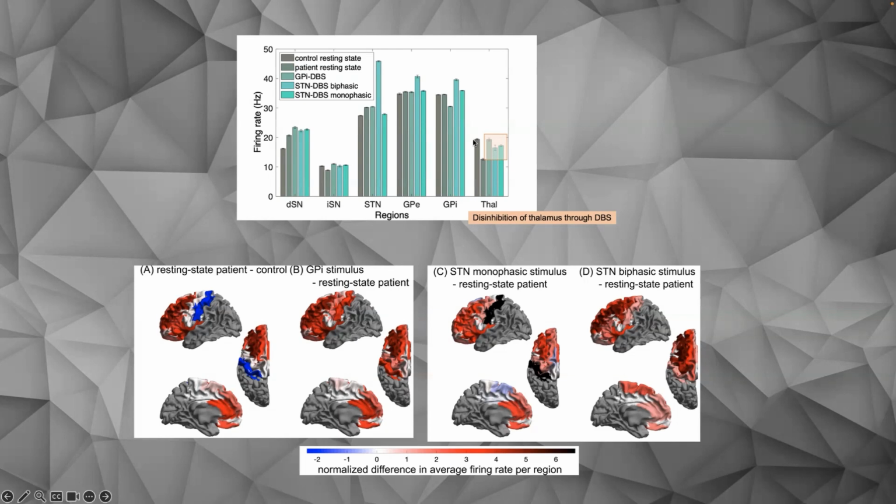And originally we could have the effect where thalamus fires less for this kind of pathology. And then we showed that by stimulating, thalamus was rectifying its firing rate towards the situation of the control subject. But given that we had the network connected to TVB, we also got the different networks that get activated for the whole brain once the DBS, the deep brain stimulation, deals with this inhibition of thalamus. So anyway, I will not go into more details here, but this study is published and you can find it online.